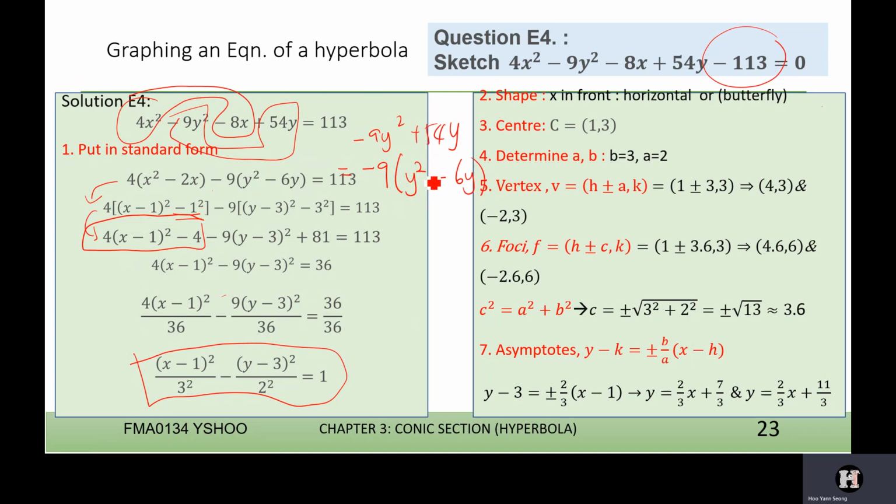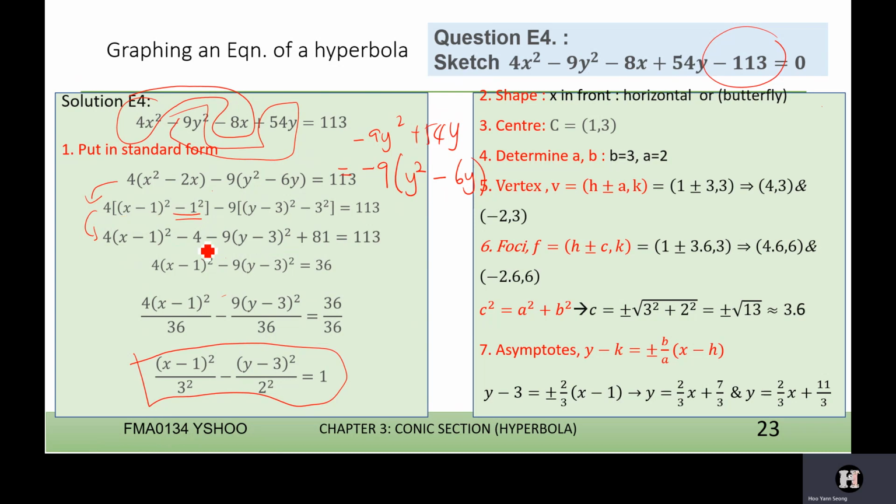It's not positive. Please don't be careless. This is a minus 6y, so you are going to have y squared minus 6y here, and then you can do as usual: 6 over 2 is 3, so y minus 3 square, minus 3 square. Regardless of whether this is positive or negative, we always minus 3 square. Then over here you expand, so your completing the square is also finished. One more thing, because this expansion comes with minus minus, this one is positive. Then both the x and y completing the square are finished.